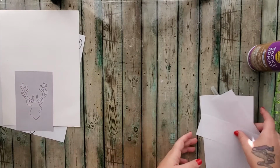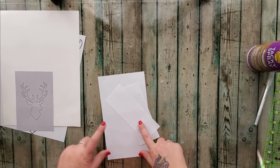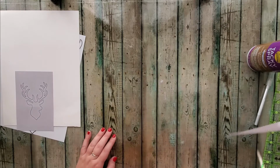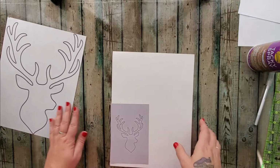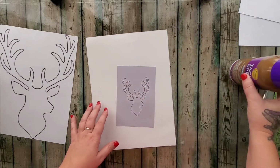Now that we're finished with that, we have this paper that goes into the recycle bin. I've been saving all of mine for making handmade paper later on down the road. So if you want to do the same and join me in that endeavor, I would love to see you there. Let's go into the kitchen now and get some spraying done.